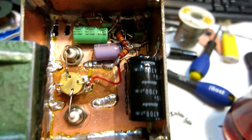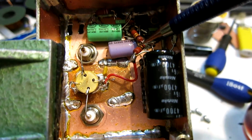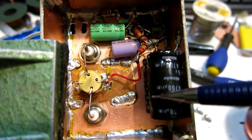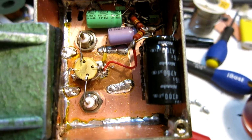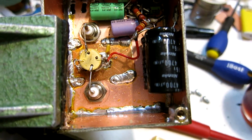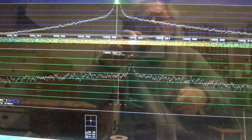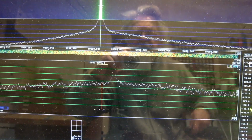I have improved supply voltage filtering by adding one more 1 ohm resistor and one more 4700 microfarad capacitor. And now I will look if there is any difference due to this. This is at a frequency separation of 1 Hertz.